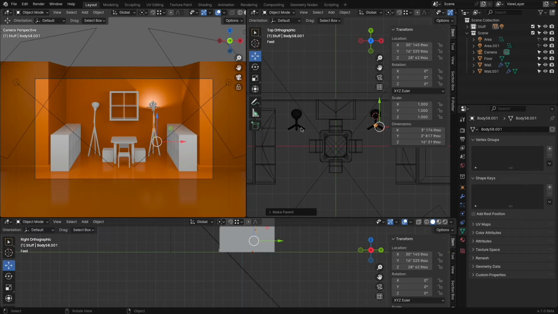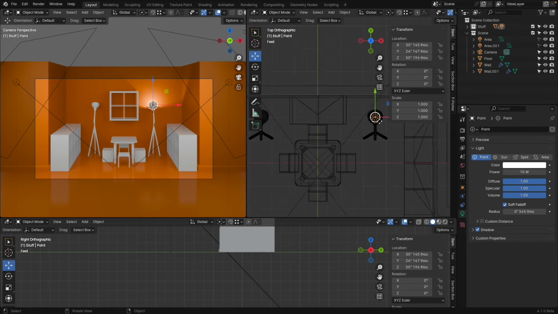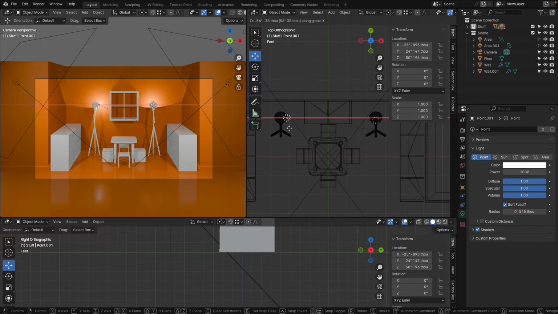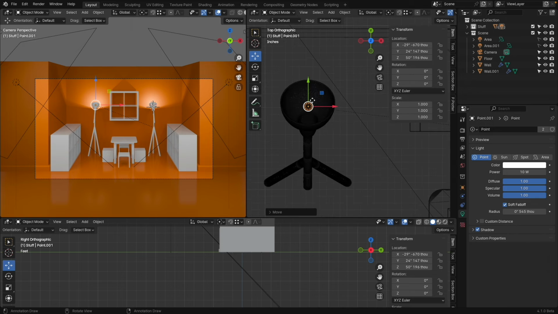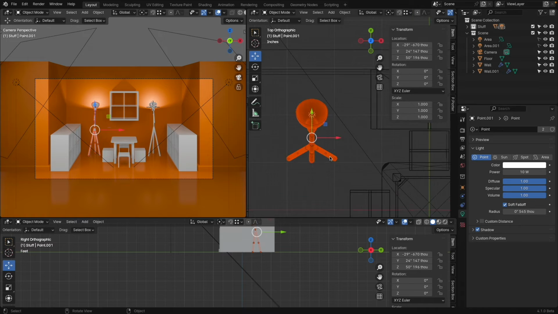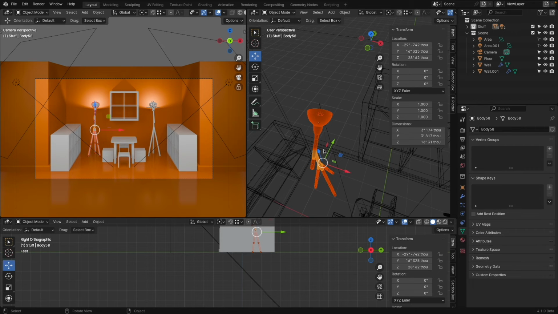Since I have all this stuff done one time, where's this light? There. Alt D. Also here I want exactly the same light to be there. I don't want this to be parented to the other object. You see there's this dashed line. So Option or Alt P and say clear, but keep the transformation. Keep transformation means the moment I clear this parenting, the object stays where it is. Then I select everything, select the center part, Control P, object.